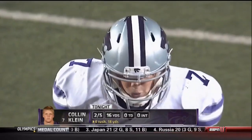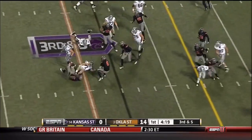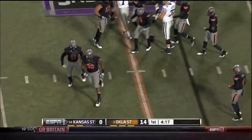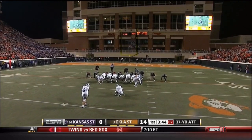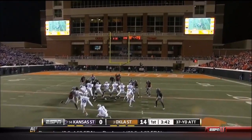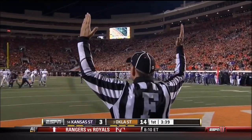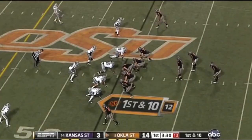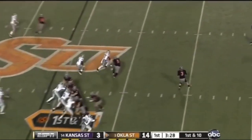Klein's ability to run the football — and Klein tripped up at the 20-yard line, a loss. Let's see if Snyder goes for the field goal; it's a 37-yard attempt. This young man hit a 54-yarder last week back in Manhattan. Kansas State takes it. He scored a touchdown against Baylor the other day.